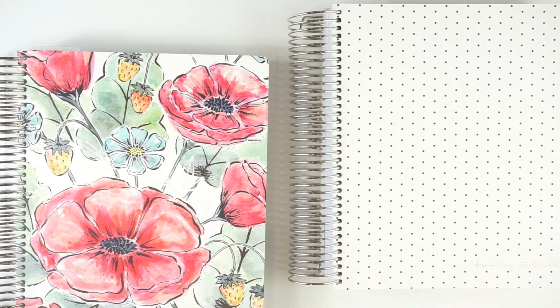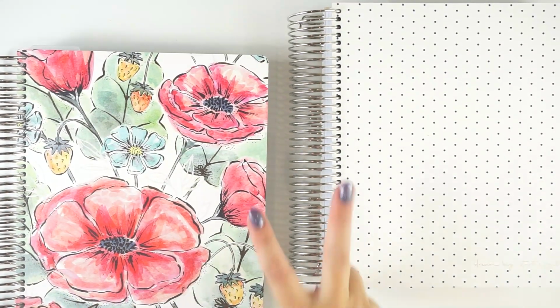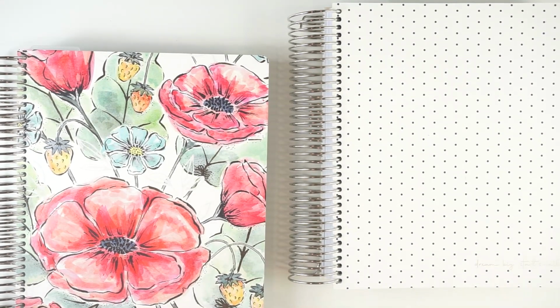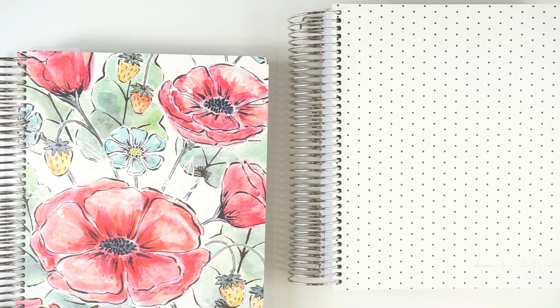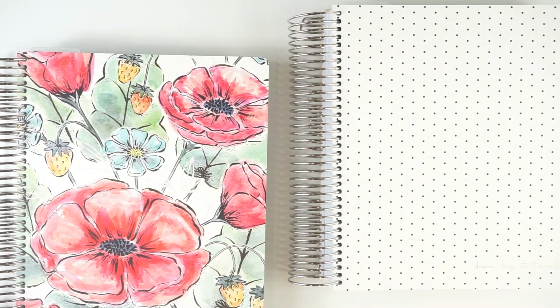There are also some throwback designs that are available. So I did pick up the Blackberry Fields, which was one of the flagship covers from, I believe, 2 years ago, that was designed by Cindy Gunderbaldo, who I love on YouTube, and also it's probably my favorite Maxi cover of all time. So I did grab that as well. And then I also picked up the Peggy Yellow, which is a 2020 throwback. So super, super cool. They have a bunch of the top selling covers of all time available as interchangeable covers.